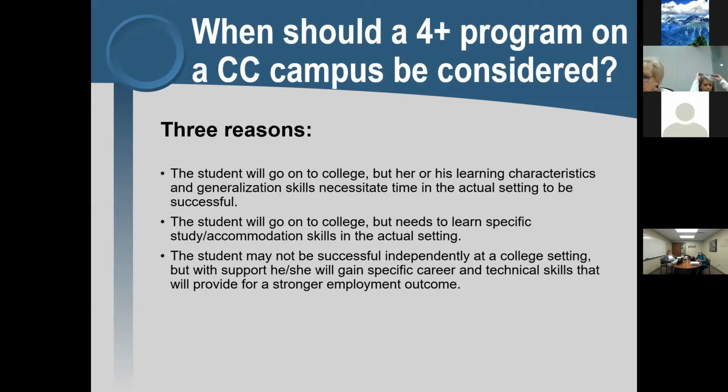So the thing to keep in mind here is that the intent of 4+ programs is to provide LEAs with additional options for meeting the students' needs so that we make sure that they are receiving FAPE. As Kirsten said, these programs are not the right fit for every student, and they need to be considered for each individual student as that student comes to that age. So what's good for Johnny might not be good for Susie, which might not be good for Bobby. So it's really all about the individualized programming that's happened all the way through while a student has had an IEP.